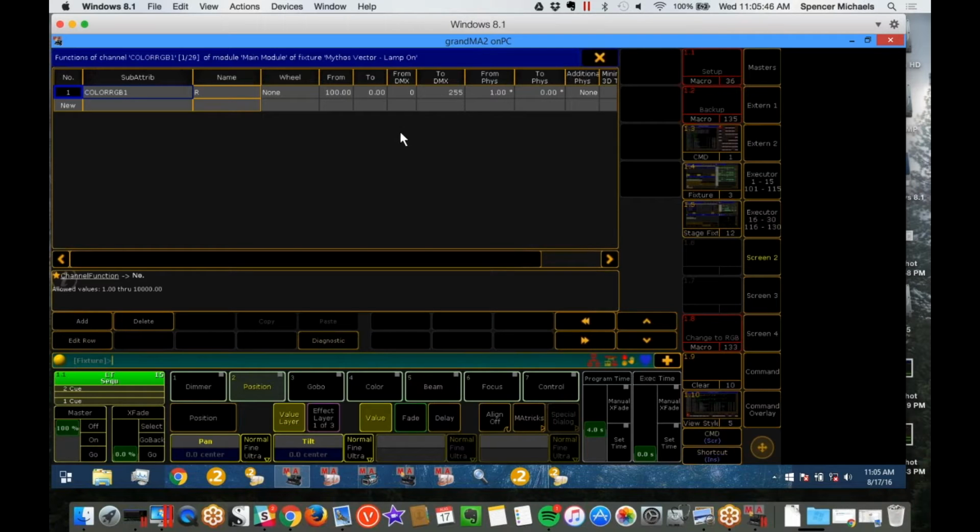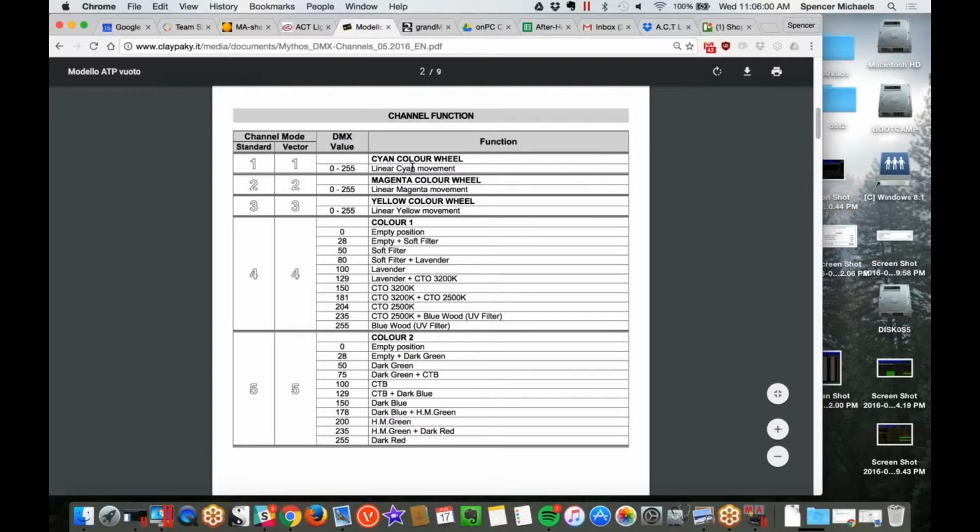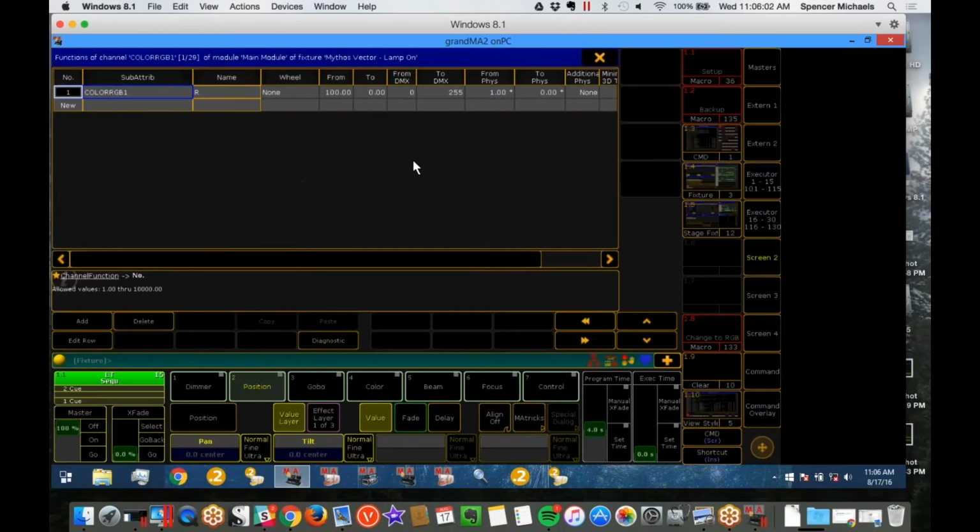Now what that does is, remember from yesterday, from and to is the natural range of your encoders. So when my encoder is at 100%, my DMX value is at 0, which means my cyan wheel is open. It makes a little bit more sense when you roll the encoder to 0. When you roll it up, it's actually putting in the cyan.